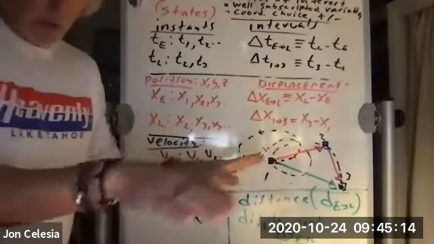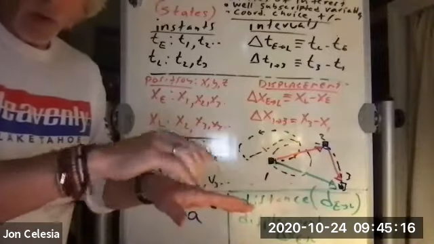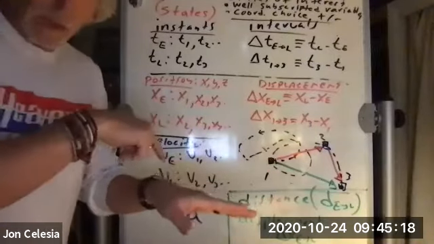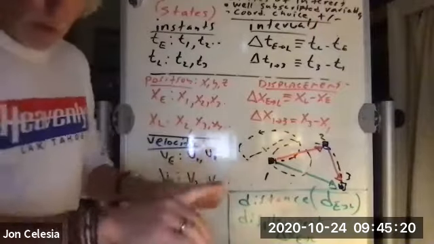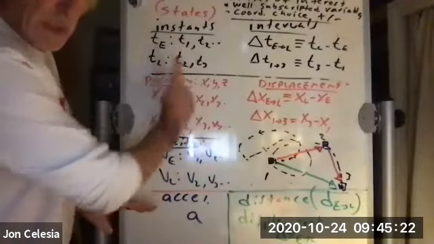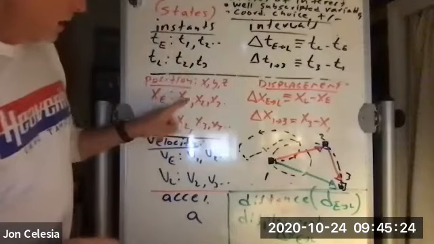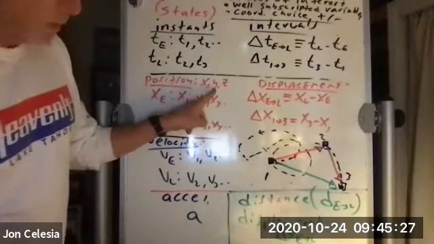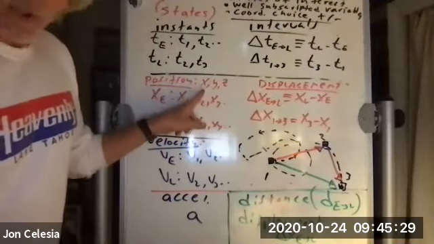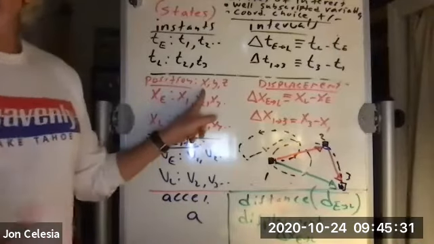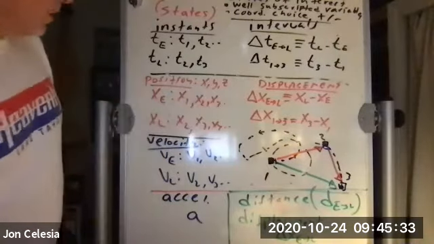For horizontal, north, east, south, west. Those are all horizontal, right? We might draw it on the board like this, but that's not north, okay? Then we often use Y for north and south, X for east and west. So those are some conventions, fine, but you're free to use whichever.